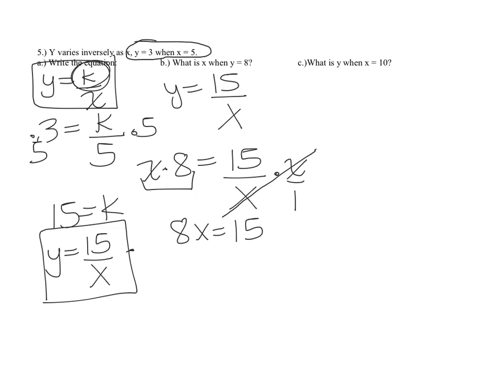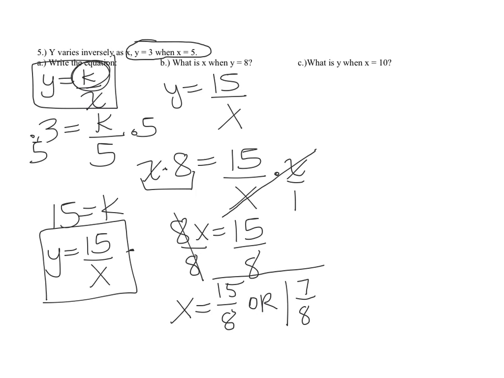And so now you have to solve for x. To get x alone, you now divide both sides by 8. Well, 15 isn't divisible by 8, but that's okay because we can write it as a fraction. So we're going to say x is equal to 15 over 8. Or go ahead and change it into a mixed number, 1 and 7/8. And that's your answer. Go ahead and try C, and then come back to see if you've done it correctly.